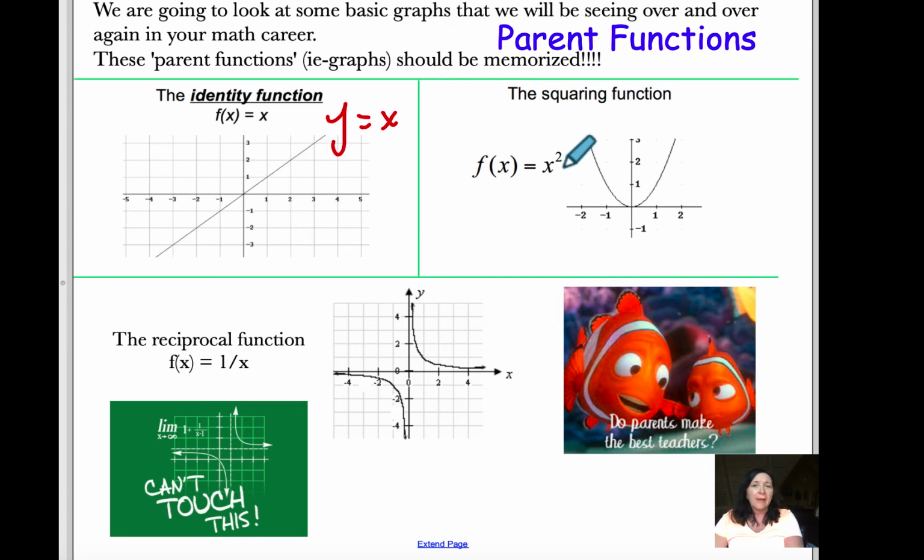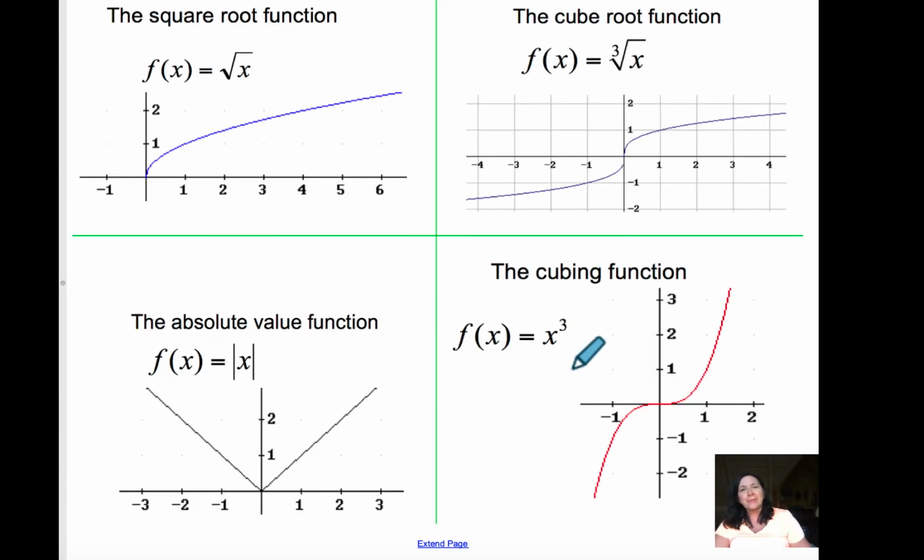Parent graphs. Quadratic, check. Reciprocal function, we've done. Revisiting, we have asymptotes here, where you can't touch, and here, where you can't touch that. You have your square root function, which if it looks like this, will start at 0. However, if this root kept going and I said maybe minus 4, then this 0 would be translated over here, 4 over, going that way. We have our cube root and we have our cubic.